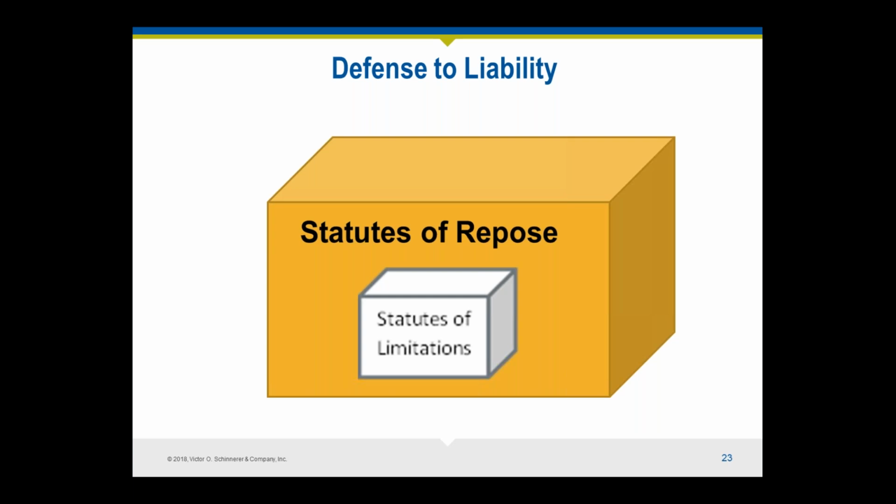Statutes of repose are a time period that typically run from the date of substantial completion of the project and can go out any number of years depending on the jurisdiction. I would say typically it's 6 to 10 years. I've seen some states with 20 years, and my understanding is that New York State has no statute of repose. So again, you need to know what the statutes are in the jurisdictions in which you're providing services.